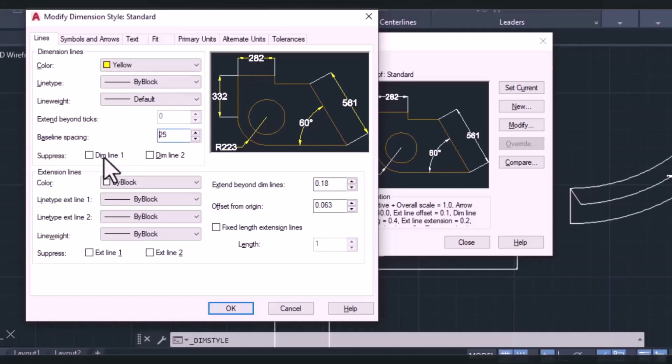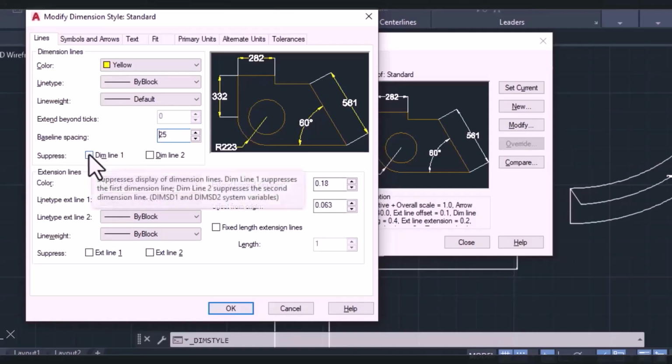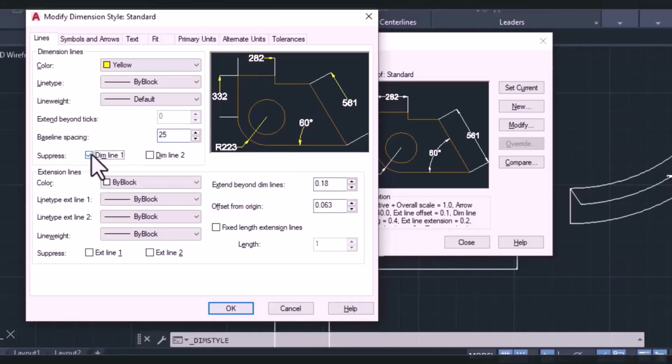Below I have the suppress option. If I click on this suppress line 1, okay, the first line at the left goes away. If I also click at the line 2, notice how the dimension line on the right and the left all goes away. So I will click it to leave this at default.